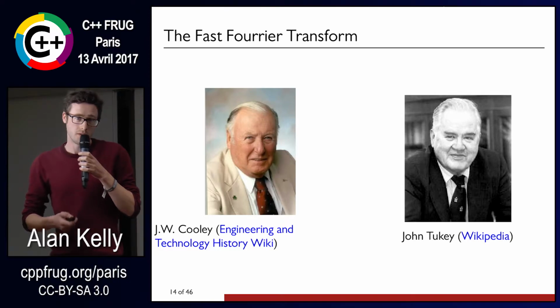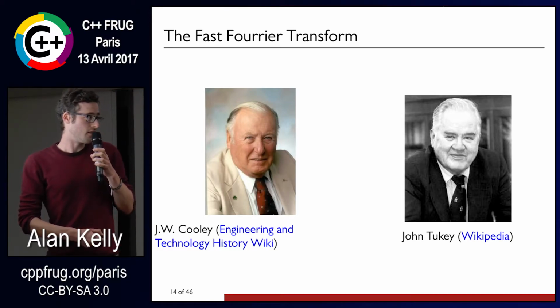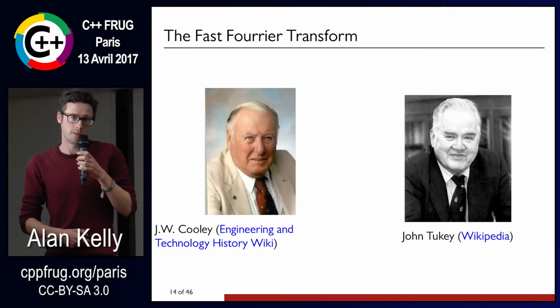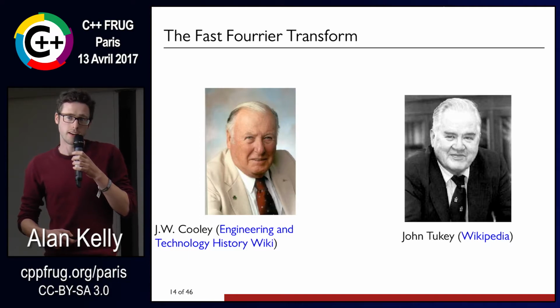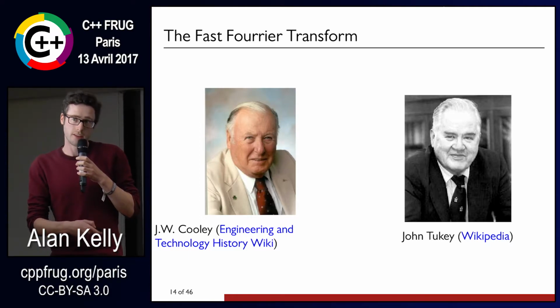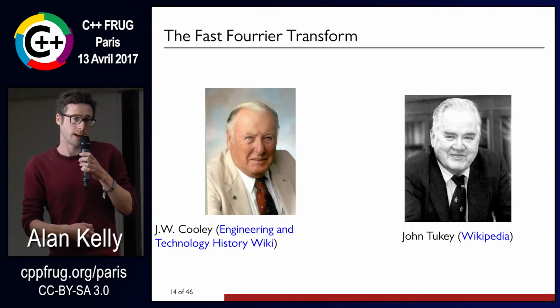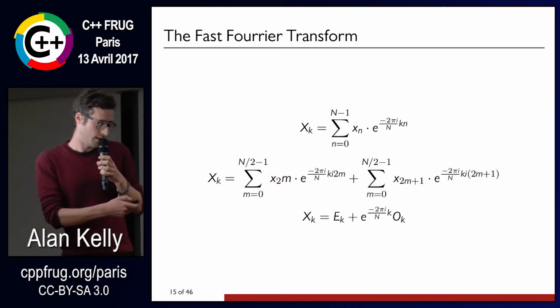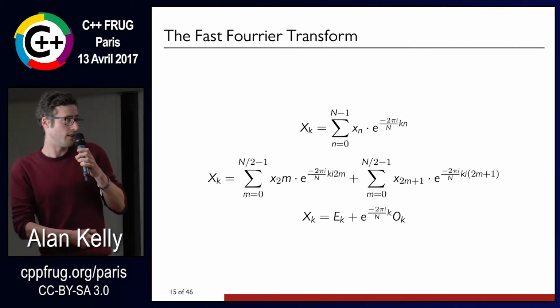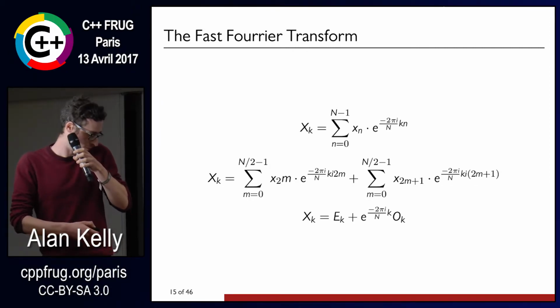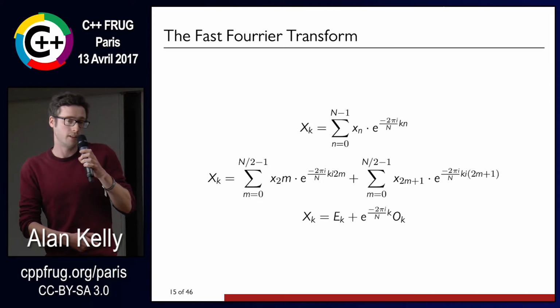So James Cooley and John Tukey put their heads together and they rediscovered independently a method which had been discovered by Gauss in the 1800s, and again in the 1940s. They actually discovered that the Fourier transform could be done in n log n complexity. So it's very simple. We take our original equation and we split it into the even and odd components. And we get this here. We can do this recursively.